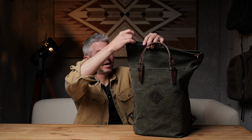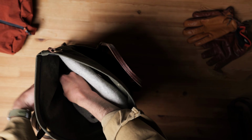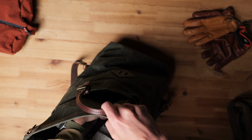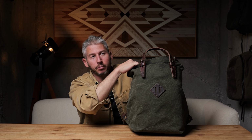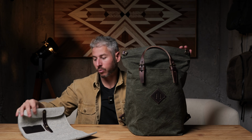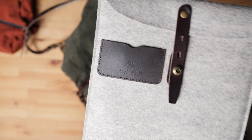I love that in all of their bags, the laptop sleeves attach through their snap system. So they're modular. You can just snap them on or snap them off if you're not using it. I like that modularity. Just the main thing is with this one, it doesn't come with it, and the price point is around $450 or so, and the rest of their bags are in that price range, but 2 of the bags come with a laptop sleeve already included. It's not this one, their Milan one, which is definitely much more premium than those, but this is $135.